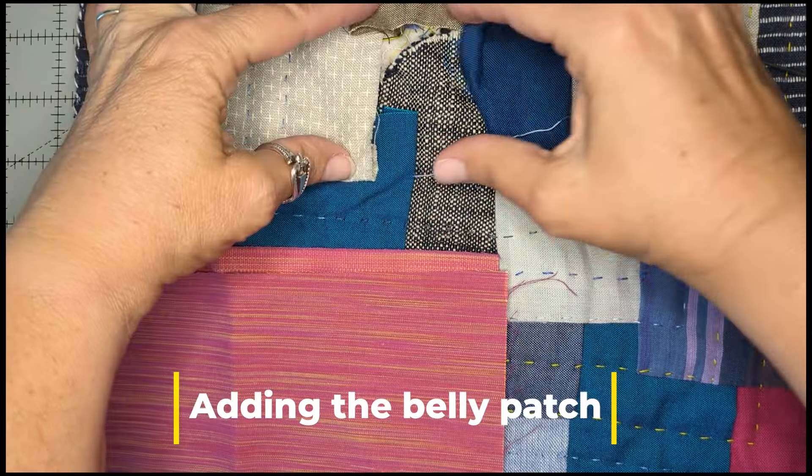My stitches are usually about an eighth of an inch long — there's no right or wrong. I think a little bit longer is better because this is like big stitch quilting. I tend to end up with smaller and smaller stitches and have to remind myself to make bigger ones, since I've done traditional hand quilting with tiny stitches and kind of automatically go back to that rhythm. But I like to do big stitches on the Kawandi — the graphic nature of the big stitches is just so attractive here.